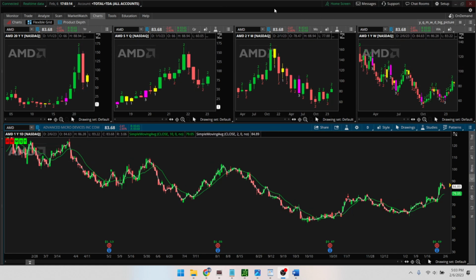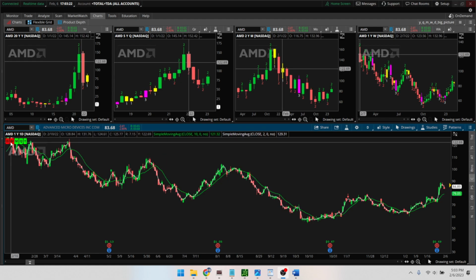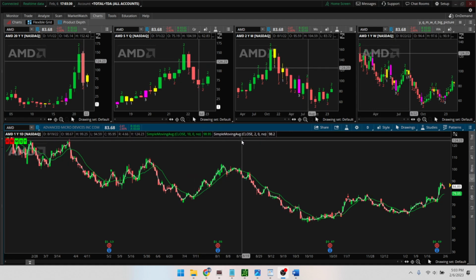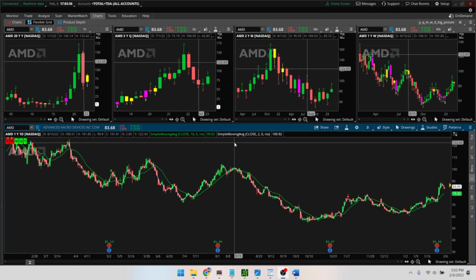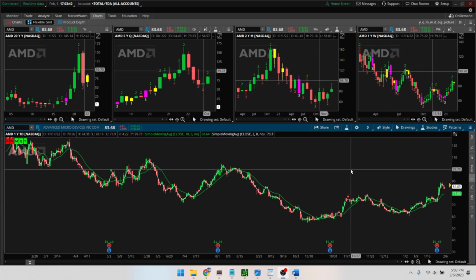Once I identify a trade that I want to be in, keep in mind that the day and the week right here are red, but I'm going to show you where this trend actually started, prior to these turning red. That's when I really want to try to get into the trade. For me, I use a 1-year daily chart to help me identify that.